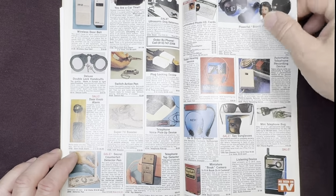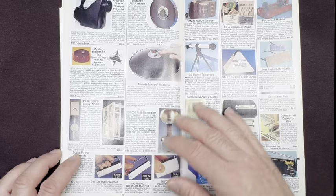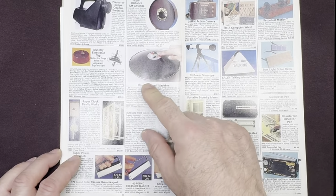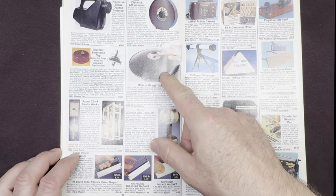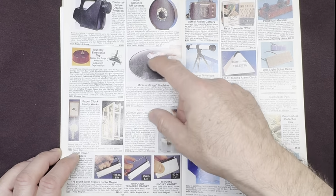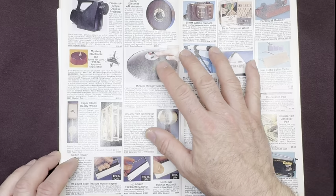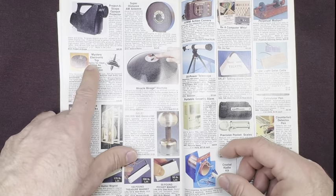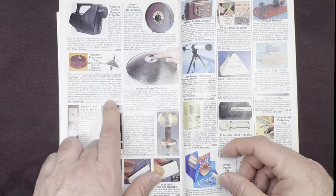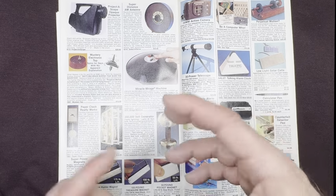Okay. As seen on TV, amplifier. This sucker here, oh my God, I bought like 30 of those. As time went by and I didn't sell some of them, the thing just stopped working because the mirror got dull. But they look like flying saucers. They're really good, man. The mystery top, this is really cool. I have like a couple of those too. I used to sell this stuff in my shop, so that's why I have them.